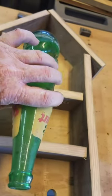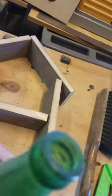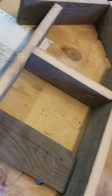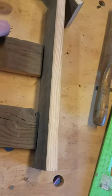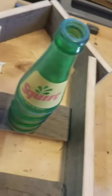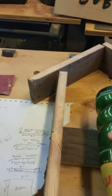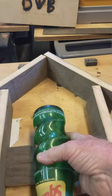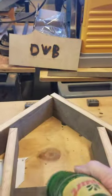The bottle is tipped upside down right there. In this board we have to put a hole so that the bottle will fit through it. We're going to take the diameter of the bottle and put a hole in the center that matches it. In the board up here and the one at the top, we'll measure a hole and cut it so the bottle can slide up in and rest in position. That way we'll have a perfect feeding system — we can just pop the bottle out, fill it up, and put it back in.